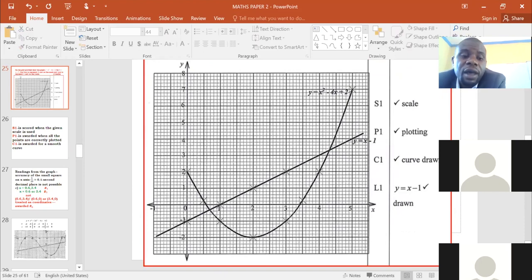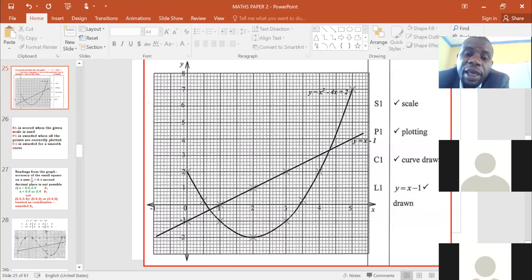Is that right? Yes. Now, the problem comes when students try to estimate. Maybe the value may not be exactly 2.1, not 2.2, but is in between 2.1 and 2.2. Then you go ahead and write 2.15. Now, according to the scale that you have on the graph, you may not get the second decimal place. So stick to one decimal place. If it is not very close to 2.1 and very close to 2.2, just write 2.2.